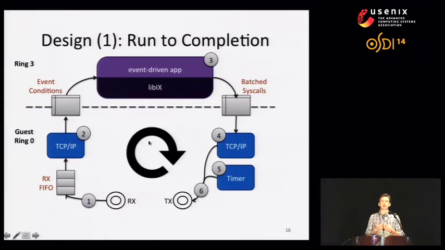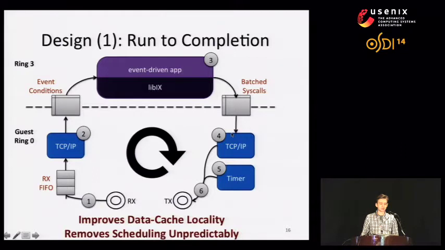So this enables us to take advantage of certain design principles that improve performance. The first design principle is this notion of run to completion. It's a very simple idea that when we receive a packet, we want to process that packet all the way. That means going all the way through the application and then back into the kernel and potentially transmitting a response if it's appropriate for that packet. This is great for performance for 2 reasons. First of all, it's going to improve data cache locality because we're going to be reusing all the cache lines that were produced from the previous step in each of these stages in the pipeline.